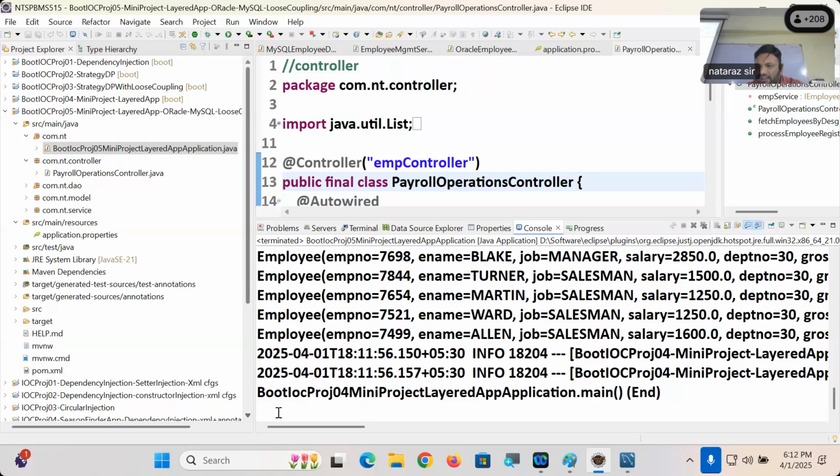Got the clarity, my dear? Everyone convinced with me? Super. That's the whole story of the Boot IOC pros in a layered application.